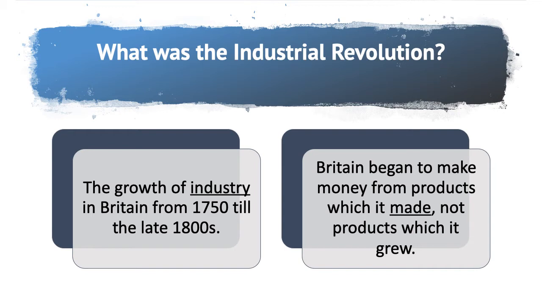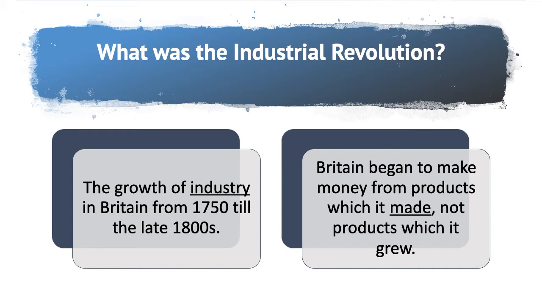Now, hopefully, you remember on the first slide, I said that I wanted you to think about what was the complete opposite of staying the same, of going back to something. Well, hopefully, you came up with the idea of change, because that's what the Industrial Revolution was. Revolution means complete change. And if we think about industrial, or the word industry, it's about work. So the Industrial Revolution is a huge change, a complete change in the way that people in Britain worked and the knock-on effect of that.